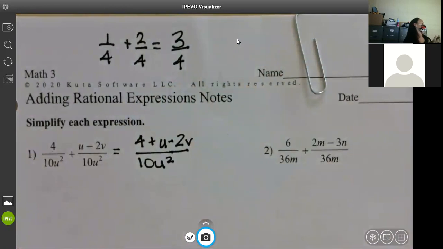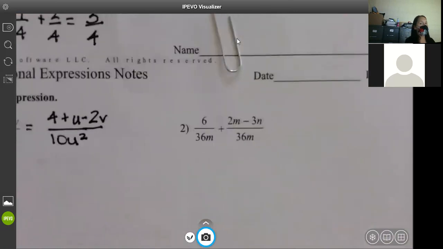So again, we're going to start with the smallest thing that we possibly can. We're making it really, really easy to begin with. Common denominator is the first thing. We already had that. And then we're going to squish the top together. If there's any more simplification that you can do, you want to go ahead and do that. Okay. So this first one's really easy. There was nothing to it.